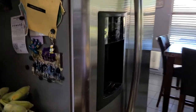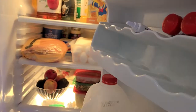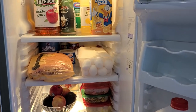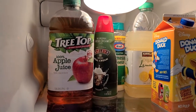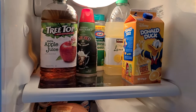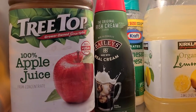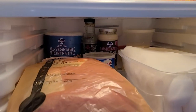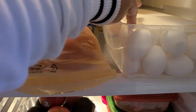Alright guys, we're here in the kitchen now. I'm going to show you the kitchen fridge. In the fridge we have all the drinks — apple juice for Vincent, lemonade for me, orange juice for daddy. This is my favorite coffee cream. I have all my stuff here for when I'm cooking.